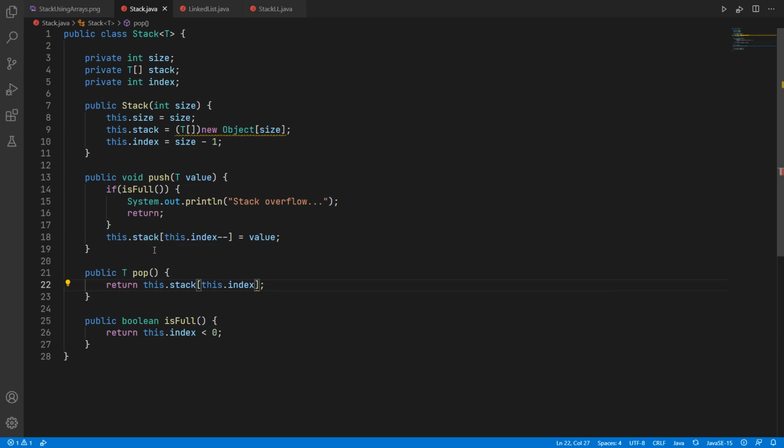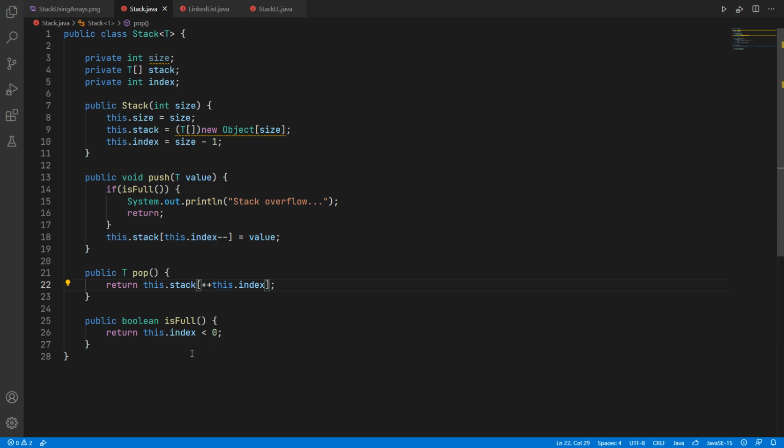So what I'm going to do is I'm just pre-incrementing the index, because when we push elements to the stack, the index will be pointing to one less than the current index. So that is the reason I'm pre-incrementing and returning the value present at that array position.